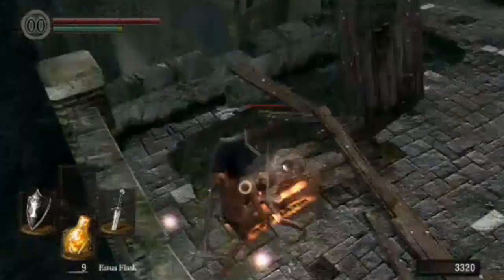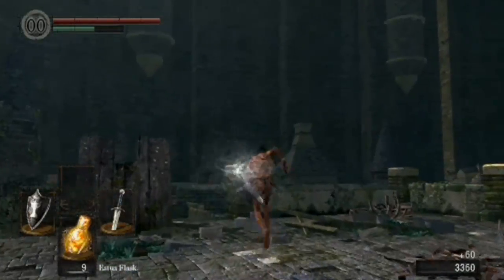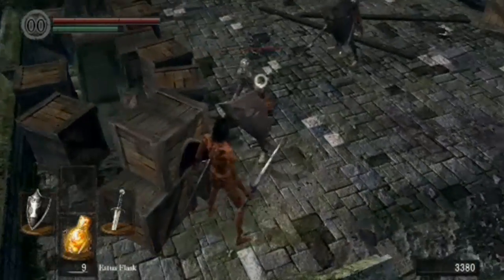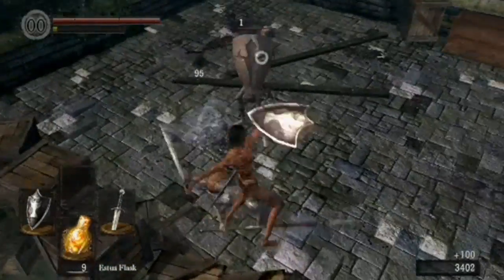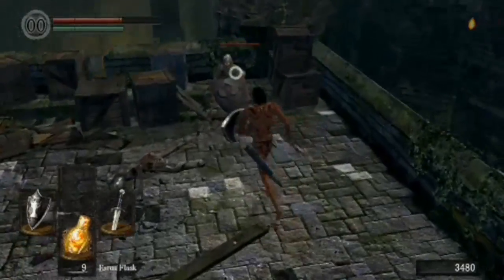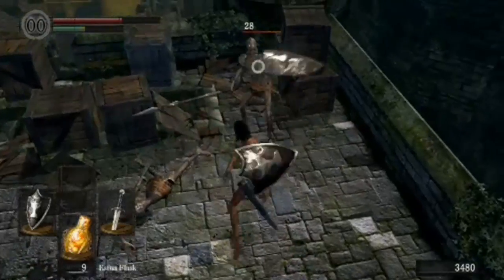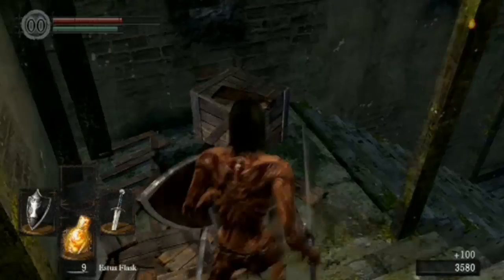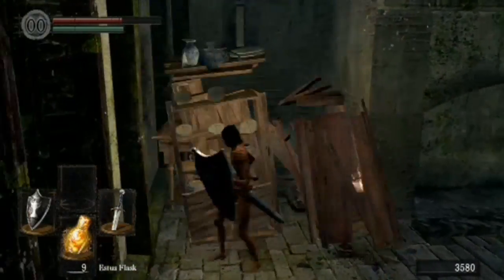So basically, we're just going to stock up from this merchant down there. Seems a waste to kill him, but you know, it's 1,000 souls. It may not seem much. Oh, bloody hell! I hate these spear people. It might not seem like much to those who are a bit higher leveled, but 1,000 souls right now is quite a substantial amount, to be honest. There's a hollow down here.